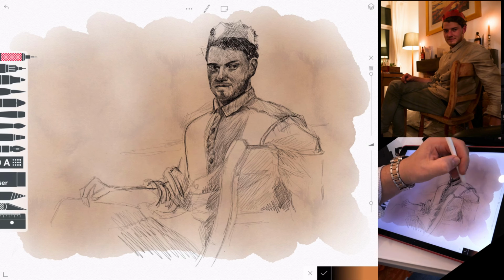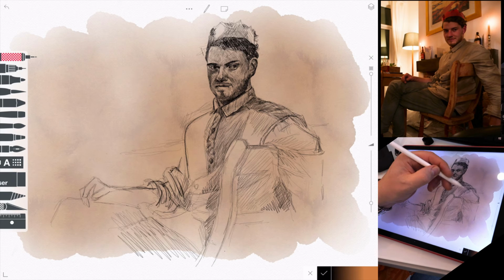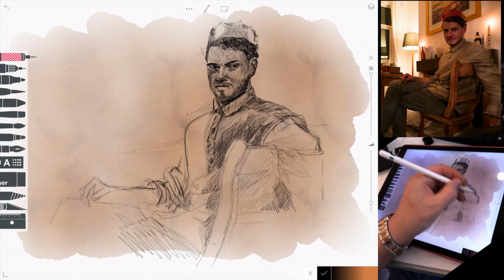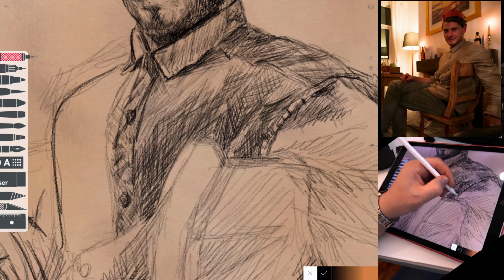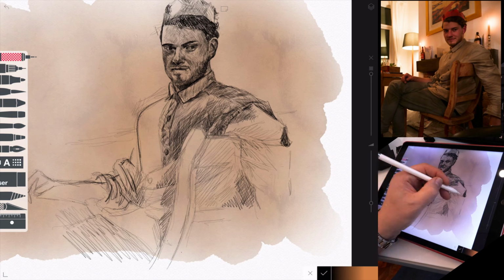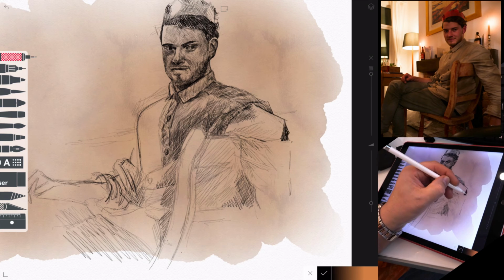So I've got the shapes in exactly where I want them now. Once I do that, I can start shading with confidence and getting in all those nice dark tones. At the minute, the drawing still looks a little bit flat to me.